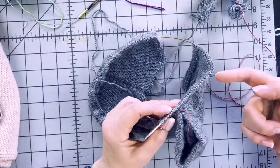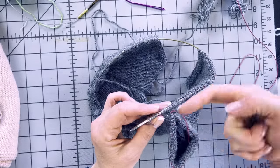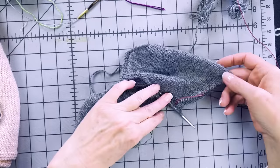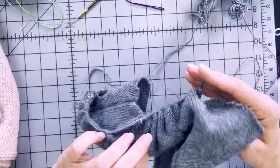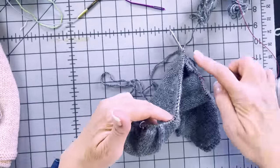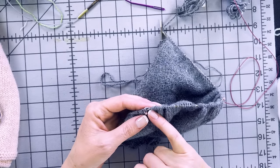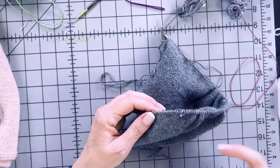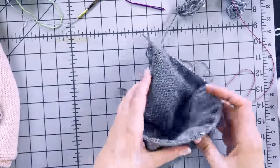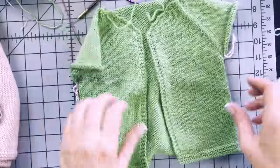What you've done is connected across the armpit. Here's the front, here's the armpit, and then we're knitting the back — the little sleeve is here waiting, and we'll come back to it. I'll never not be excited about how top-down raglans work. You're going to knit across to the next marker and do the exact same thing: remove the marker, slide all of those stitches onto scrap yarn, remove this marker, and when you have a huge gap between stitches, just start knitting and everything comes together.